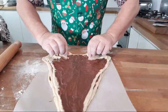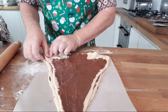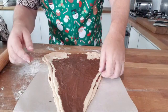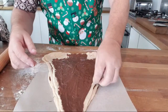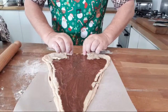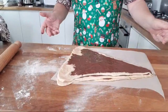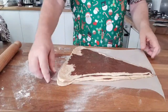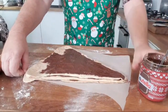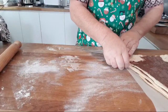It's going to be harder now for me to tease the bread to line up with the previous layer. I should have layered this first. It would have been so easy. You'll see in a minute with the next layer. I won't make the same mistake twice. I'll be showing you how it should go on. So we've got that. There's our Nutella. There we go. So let's just ease that out, tease that out again, ease it out, tease it out.